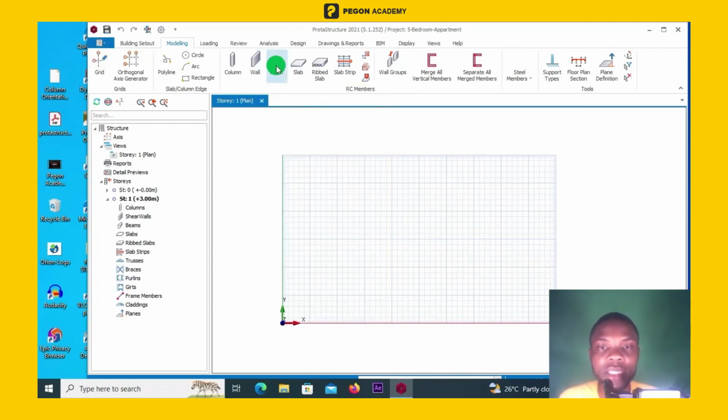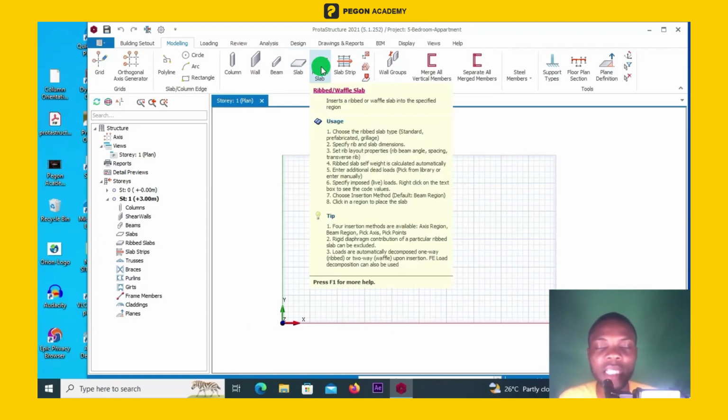We have your beams, you have your slabs, you have your ribbed slabs. Ribbed slab is simply a slab that is connected to beams rigidly. Okay, so you can see some buildings that have large spans but no intermediate columns. So ribbed slabs are actually recommended for this kind of slab. So you have very large spans of slabs, but you don't want any column in between. So you can use a grid form of beams to carry the slab.